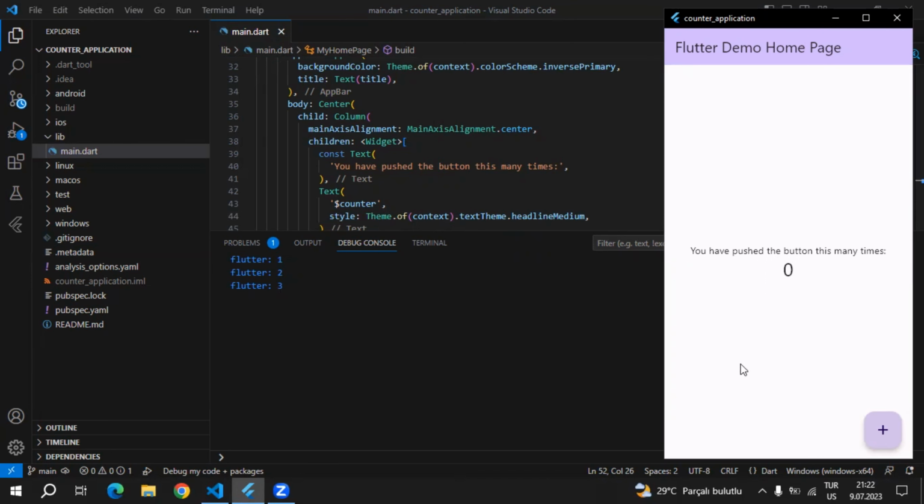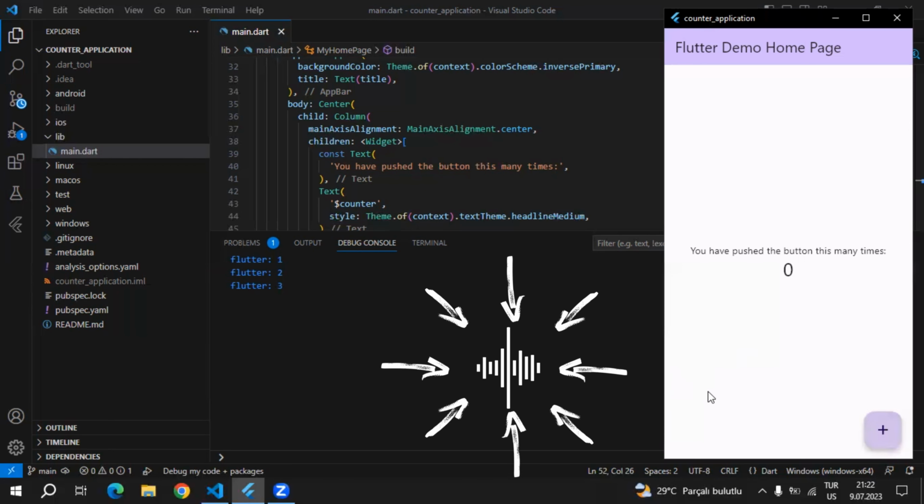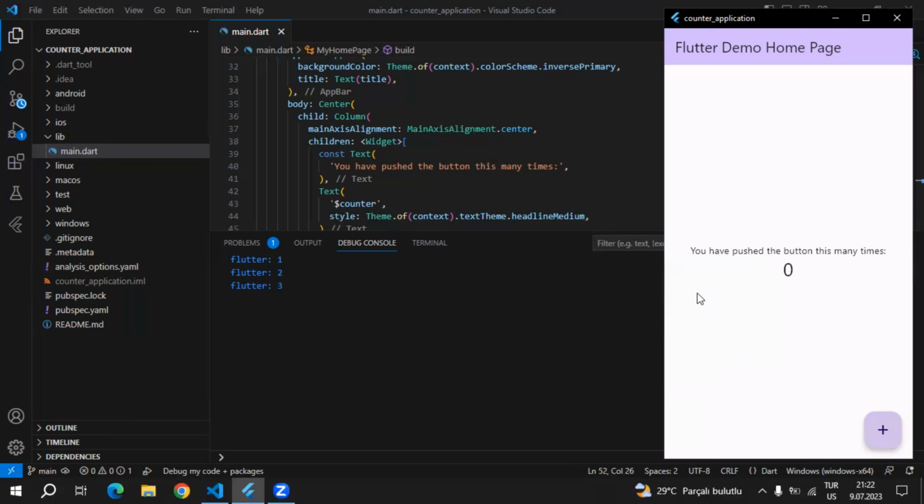And whenever I load data, for example, if I click this floating action button, I will load data to this stream, and the stream is continuously flowing, and it is going to provide it to this widget. And that is reactive programming. For reactive programming, we can use stream controller, which is very important here.